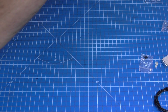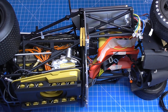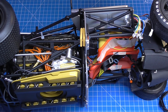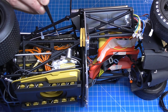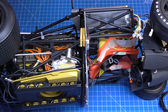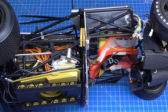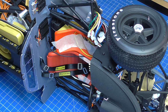Now while that's drying, I'm just going to bring the car back over, because what we were meant to do was detach one of the water hoses here, which is coming out of the pump at the back there, but we already did that earlier on because I knew that I was going to be changing that. Let me just move this lead out of the way. With this pipe here, which I'm going to be cutting 28.5 centimeters, 285 millimeters. Now you want two lengths of that, like I've got there.